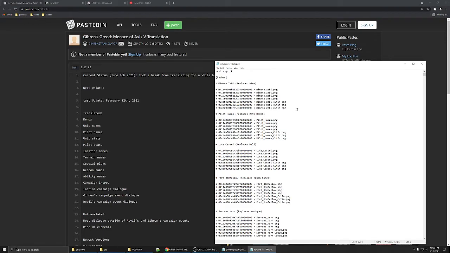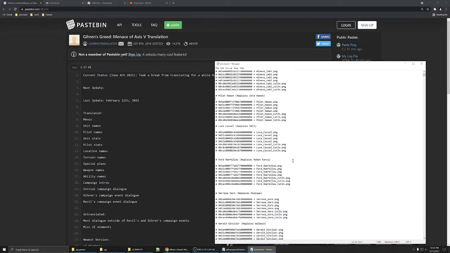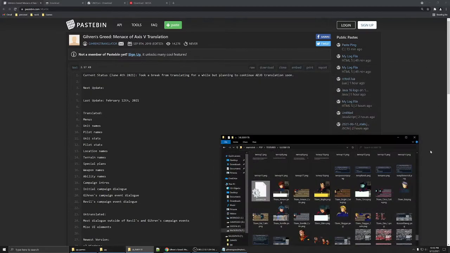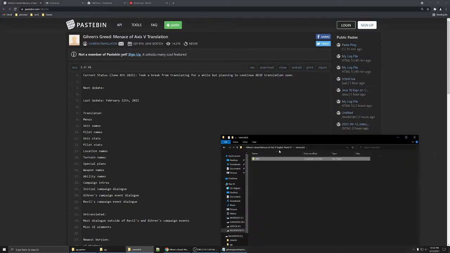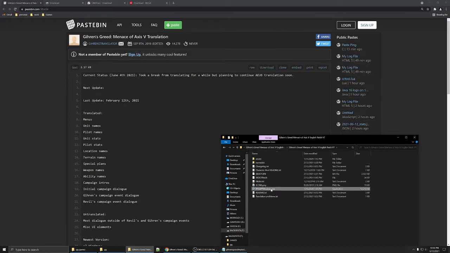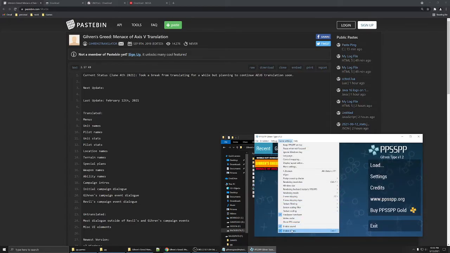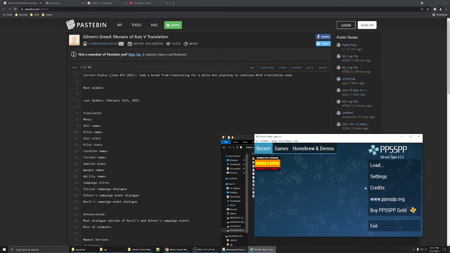Here's all of the included files that you could change that they've already modded that are in this folder. So if you want these to be included, all you have to do is delete each of these number signs, the 6 number signs, leave the one that's up here, save the file, and now we're ready to go. The included version of PPSSPP already has cheats enabled. So if I go here and I go to settings, notice enable cheats is already set. All the other settings are already set, but cheats are what's important for that thing we just changed.